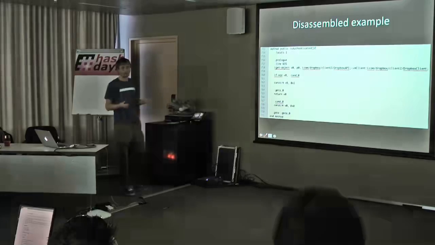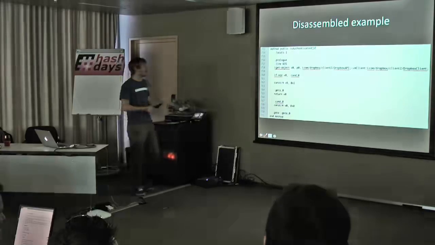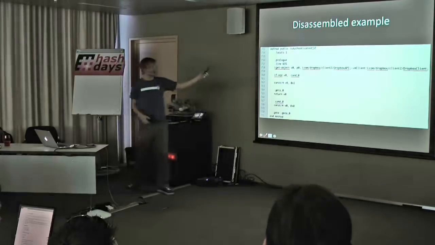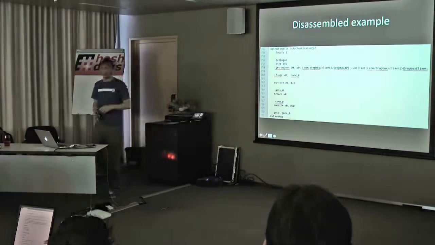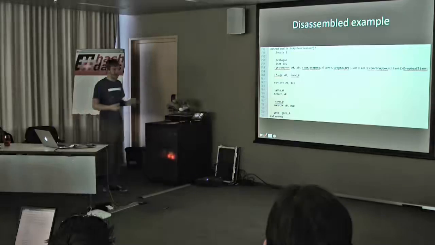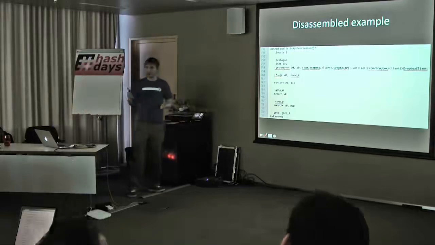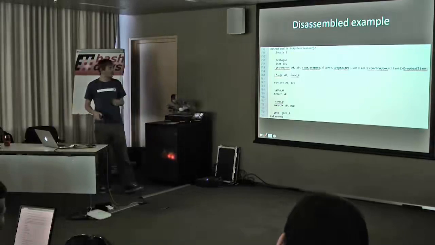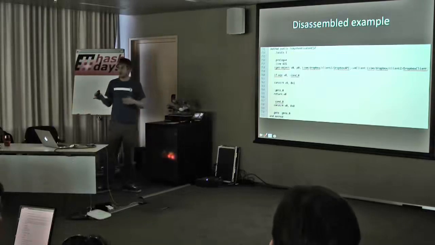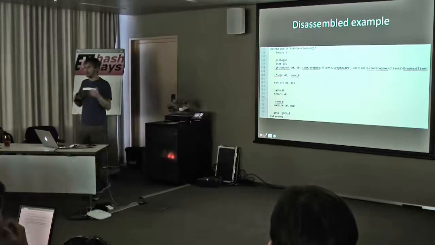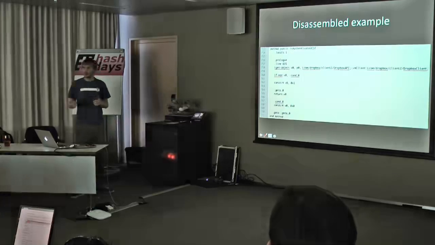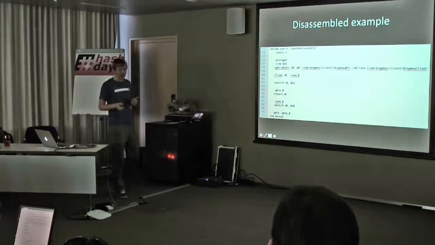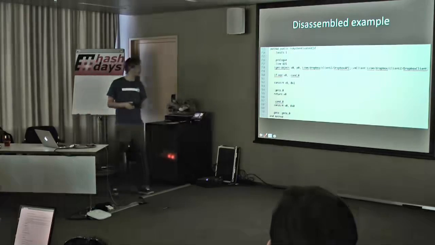Smali code is actually pretty easy to read. We have a method called isAuthenticated. The Z at the end indicates that it's going to return a Boolean value. .locals 1 means there's one register which this method uses. So basically, Dalvik, that's the Java VM for Android, is register-based, unlike the normal Java VM.